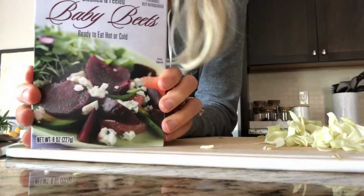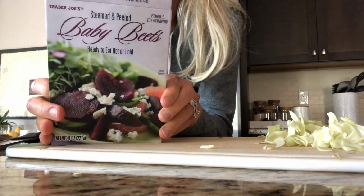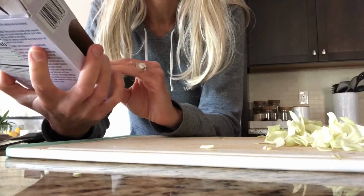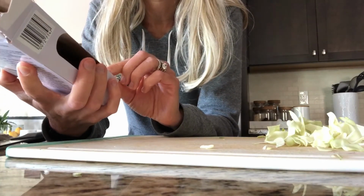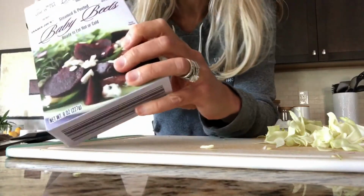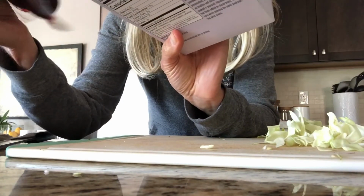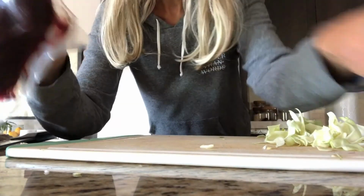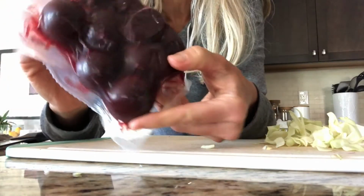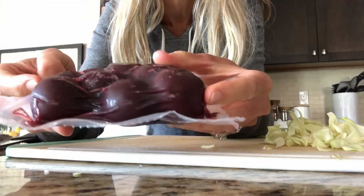Okay, so I forgot the beets, my friends. So this is the beets that my mom just happened to bring over last night, and these are not organic, but don't worry, you won't die. But they're really convenient, so you can find them organic, just maybe not at the store. So they're already cooked and they're vacuum pack sealed. I do know that Costco sells these in a big box as well, like they're room temp, so you don't have to put them all in your fridge.